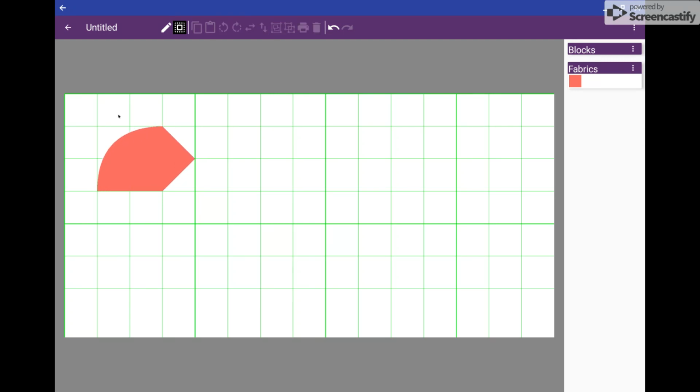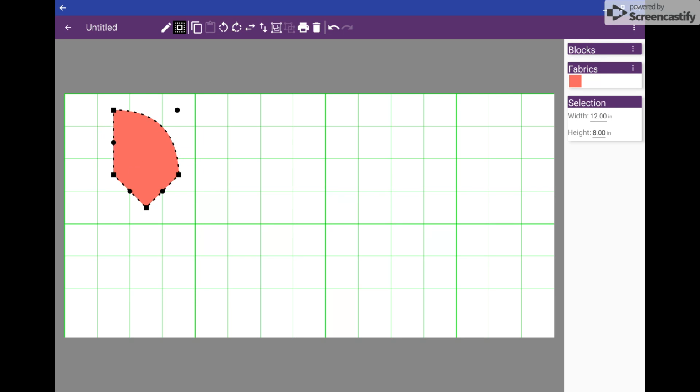Once a piece has been selected, you can unselect it by just clicking somewhere else on the quilt or away off the quilt. But if we select it again, you can also rotate the selection. So by default, it rotates 90 degrees. You can modify that elsewhere. I'll talk about that. But you can rotate it clockwise or counterclockwise.